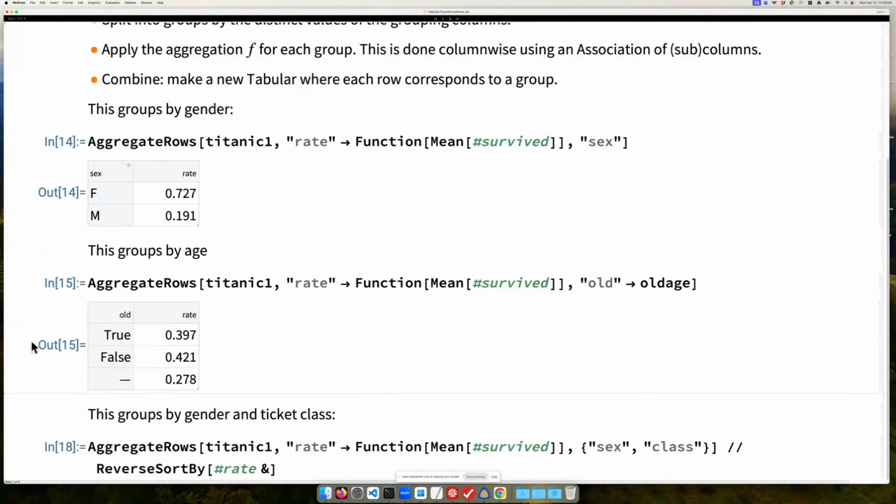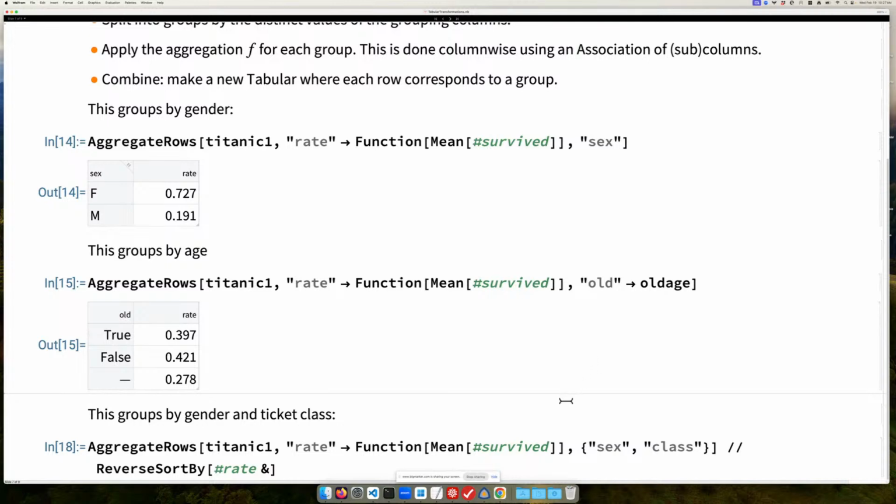And what's interesting is there's a weird thing here. The survival rate amongst people who are older was 39% versus 42%. But what is this? Well, some of the ages were missing in the data. And so this is the survival rate of the people who didn't have an age classified. So when there's a missing value, it'll translate through to that. And the operation of the old age actually propagates the missing.